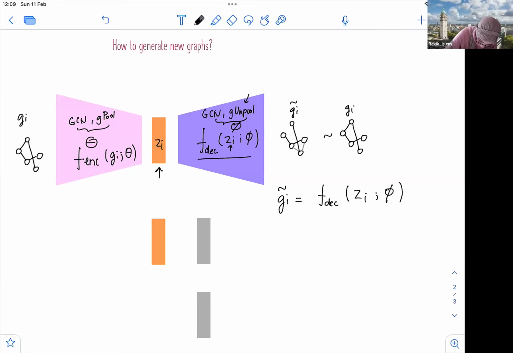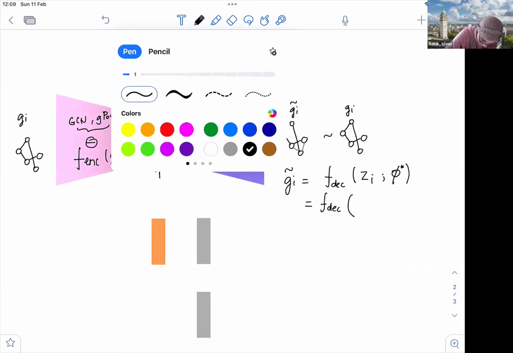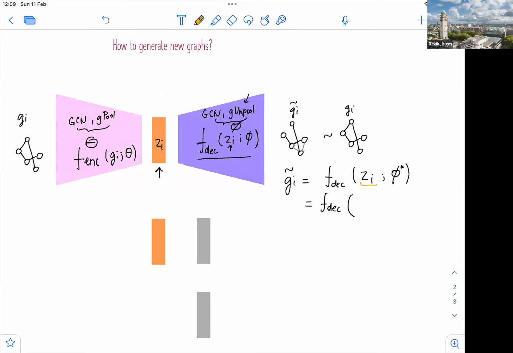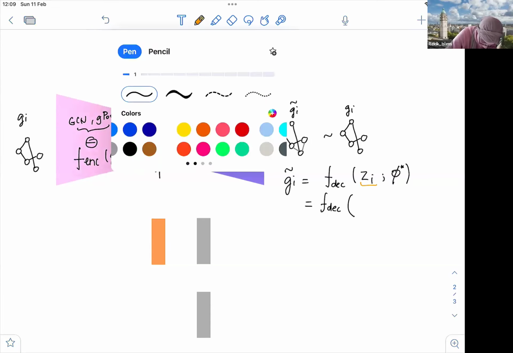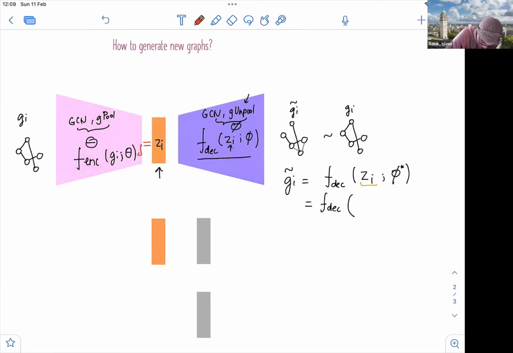And let's say we have optimized these. So I'm going to put a star there. And now let's write it again. So here, what is Z_i? So F decoder of, and I will rewrite Z_i. Z_i is actually equal, you guys see this diagram, to the output of F encoder. So it's F encoder of the original input graph G_i, given the parameters theta, right?